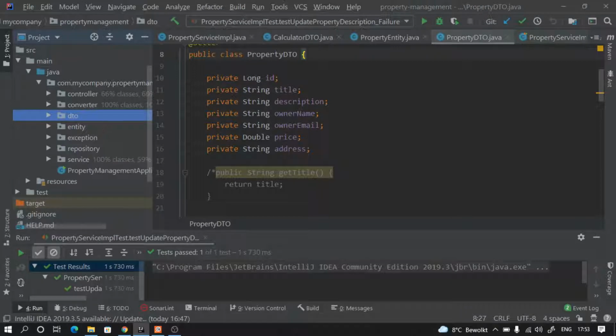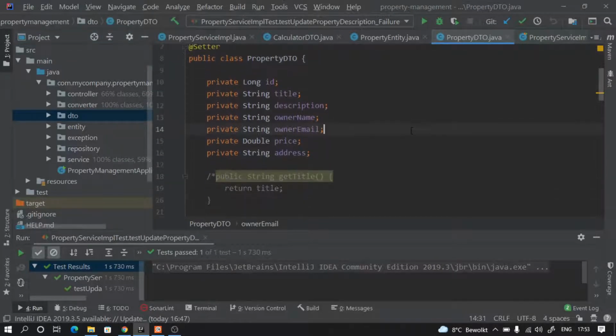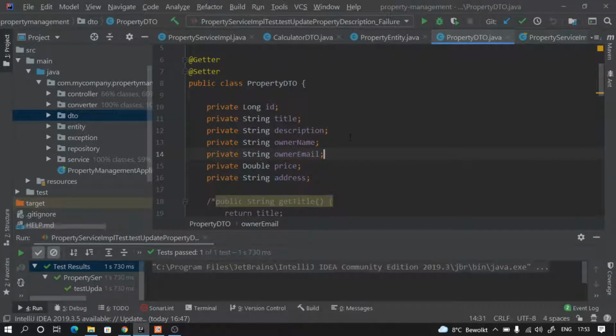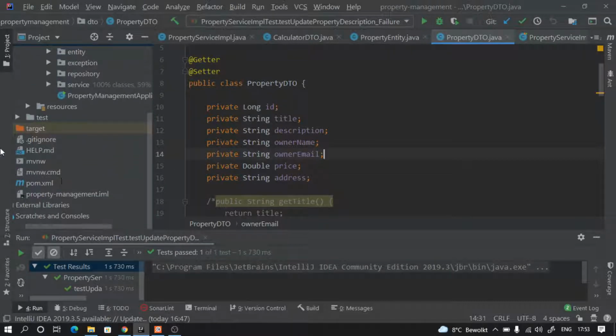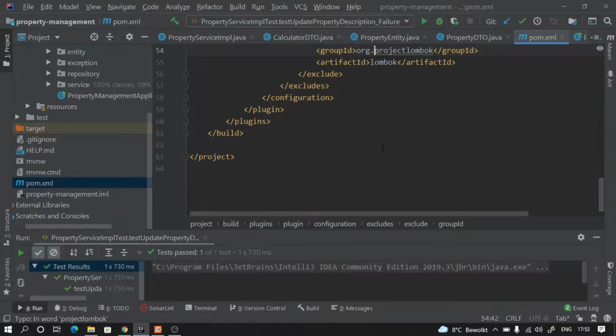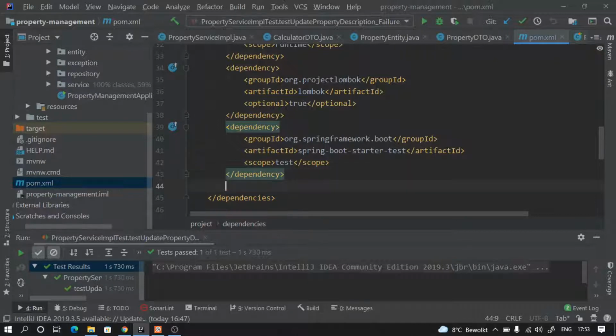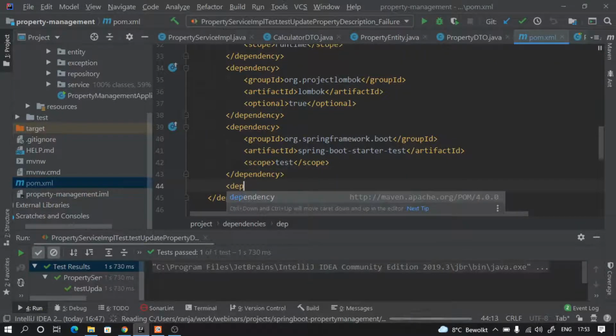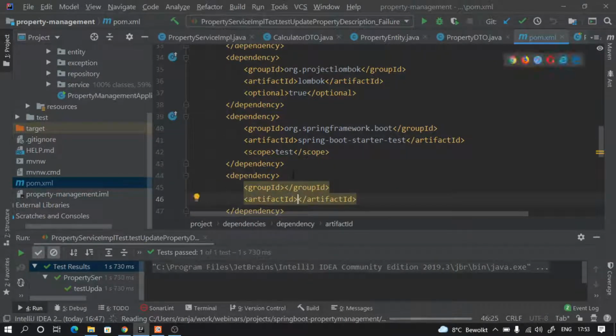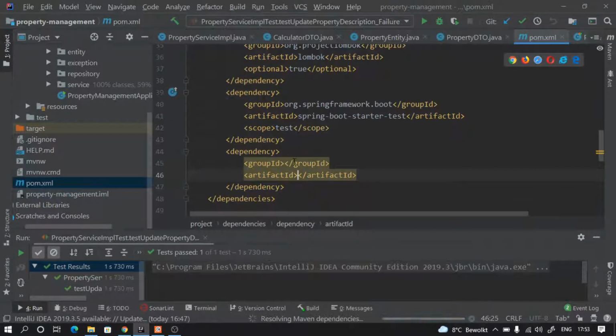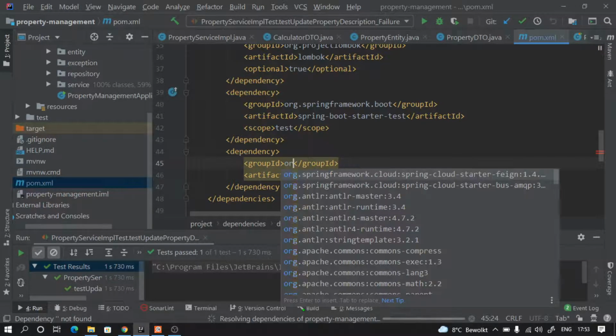But if you want to test them, you can of course call the getter method and setter method and write a test for each. Or there's another, simpler way to do that, with the help of a library called mean bean. Let's go ahead and add the dependency of that library, because testing each getter and setter individually is going to take a lot of time. The mean bean library makes life easier.